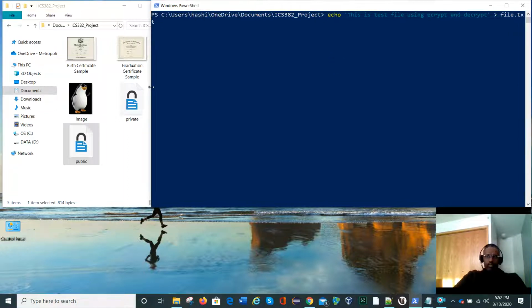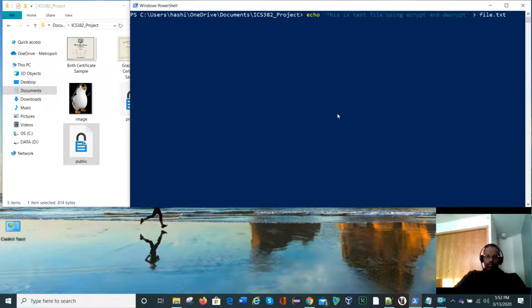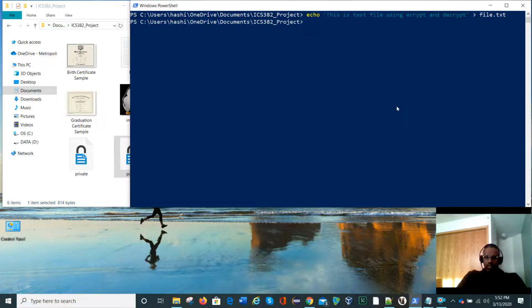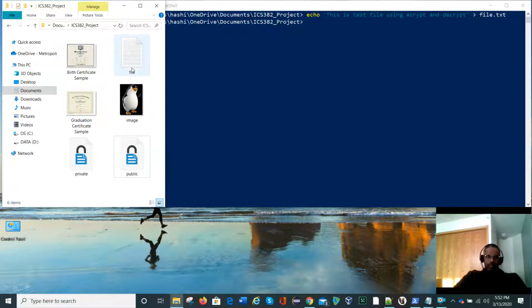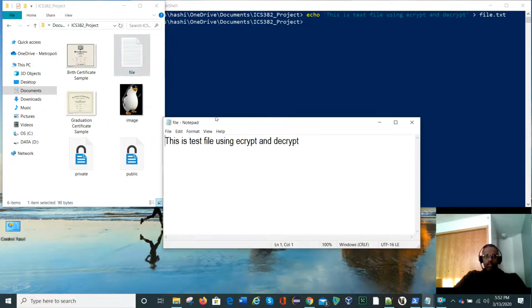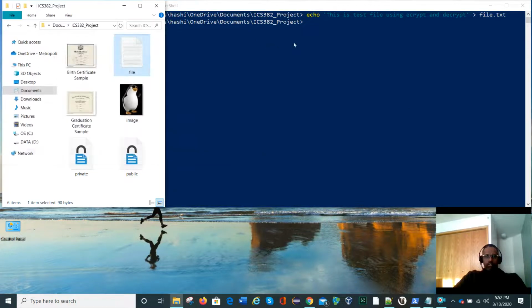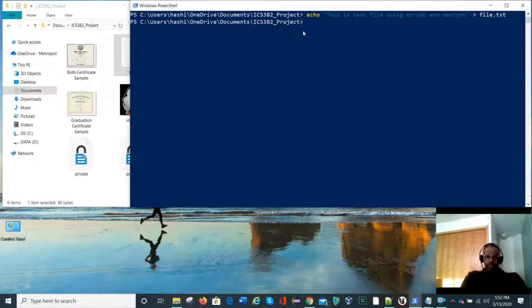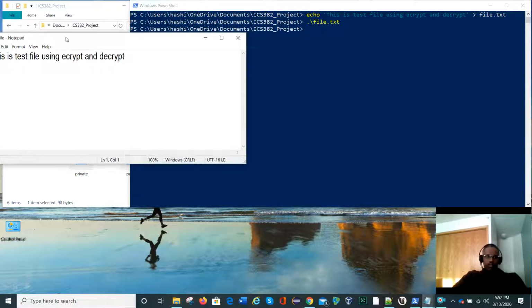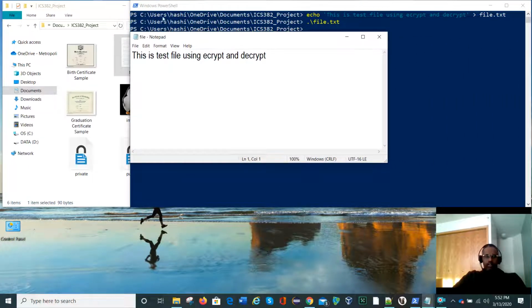Let me just expand this a little bit so you can see. Enter. Okay, so this file is here. You can open it this way, or you can just type it here, file.txt. This is the file that we're going to try to encrypt and decrypt. Okay, so close it.